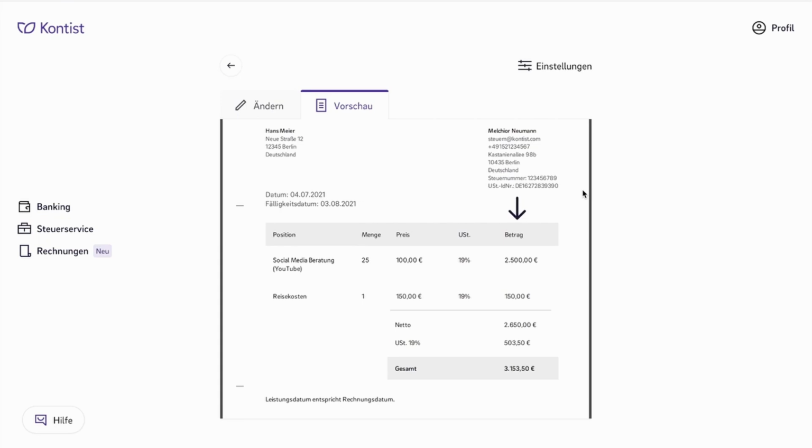Additionally, you should list the net amounts, which has been done here, once, for 2001.50, and the applicable VAT rate. This is stated individually for each item, in this case, 19%. We have the amount of 2650 net plus VAT and the VAT amount, resulting in a total gross invoice.